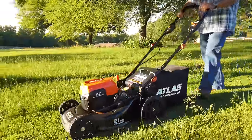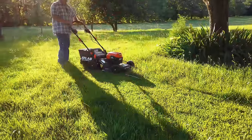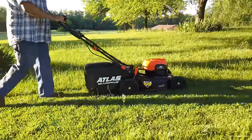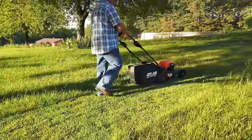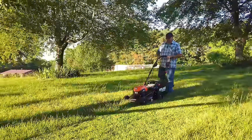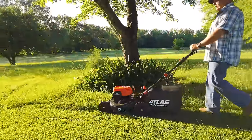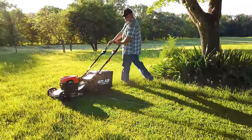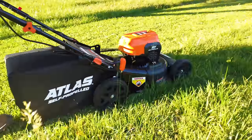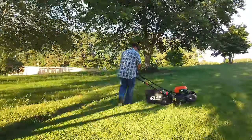Let's go a little bit faster. I'm going to turn around and come back towards you. Just disengage the self-propelled part, keep going forward, and when we get ready to turn, disengage it — just let that handle drop, spin it around, then re-engage the drive. I'm going to make a corner here while it's still engaged — that's not bad, not bad at all. A few little sticks and stuff here — doesn't seem to matter at all.